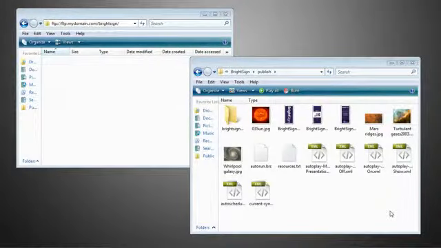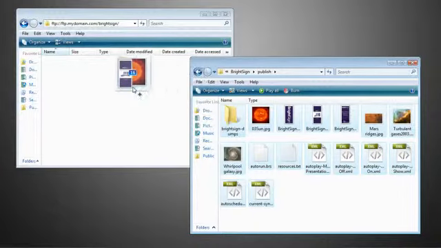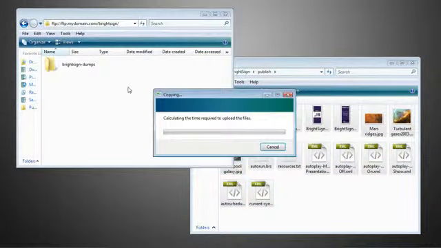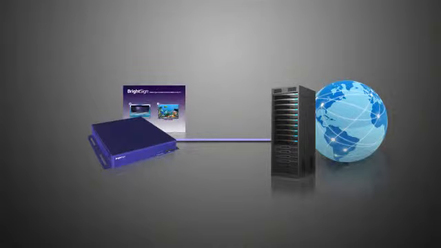With our presentation published, we can simply upload these files to our server. We'll go to the local location where we just published the presentation and transfer the contents of that location to the web server location we specified in the simple networking setup. We can do this using any common FTP tool. Once we power up our BrightSign unit, it will reach out to this web address, look for the presentation configuration files, and begin to download and run our presentation.